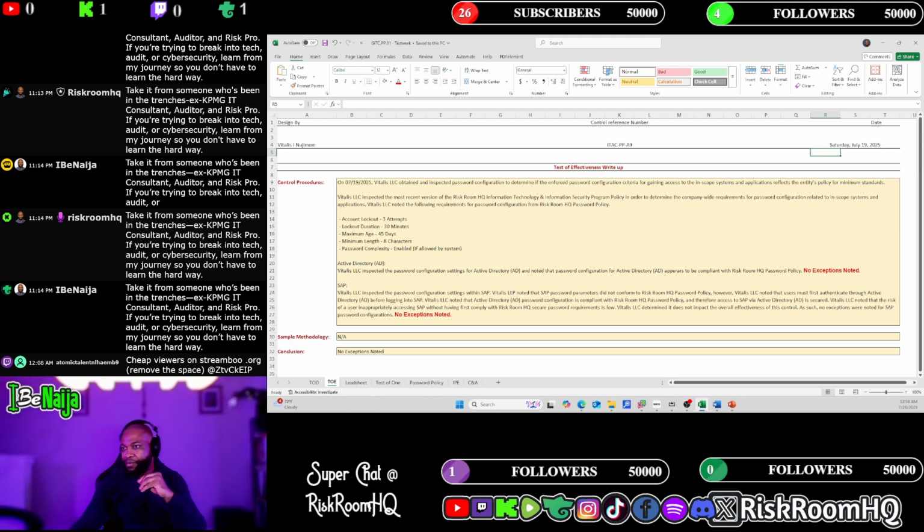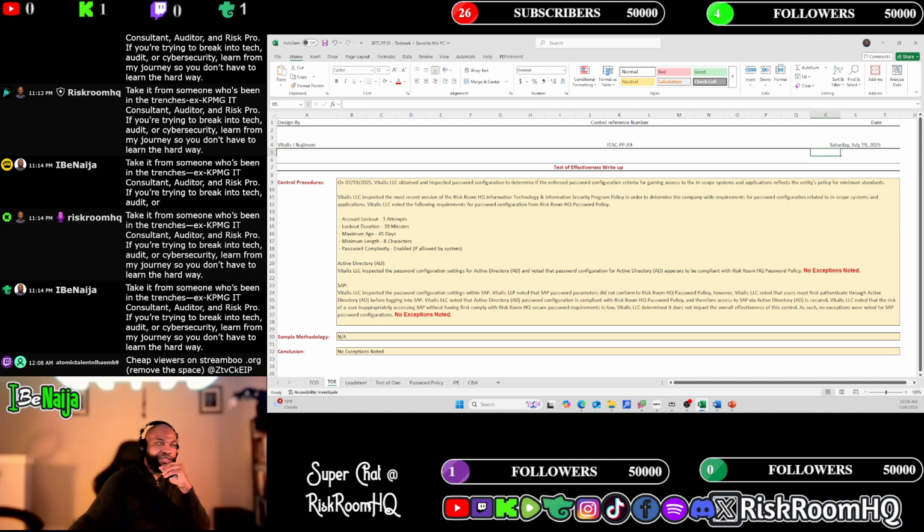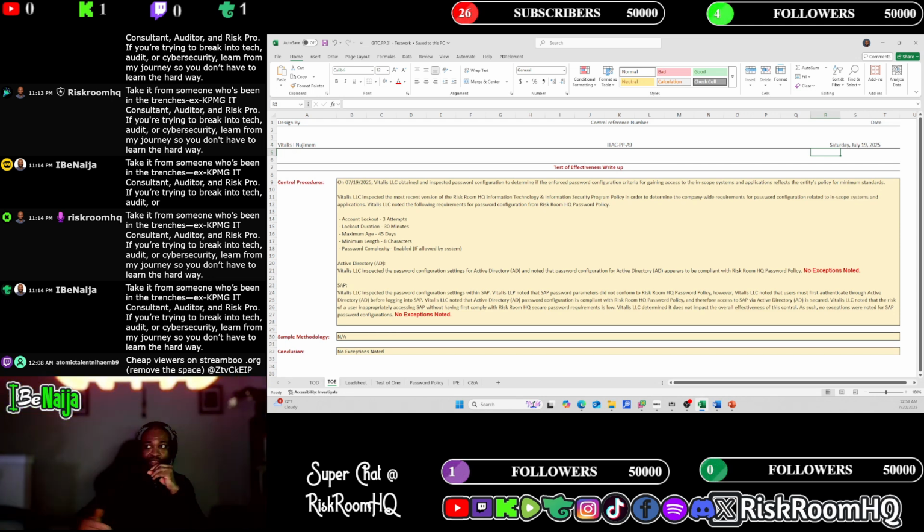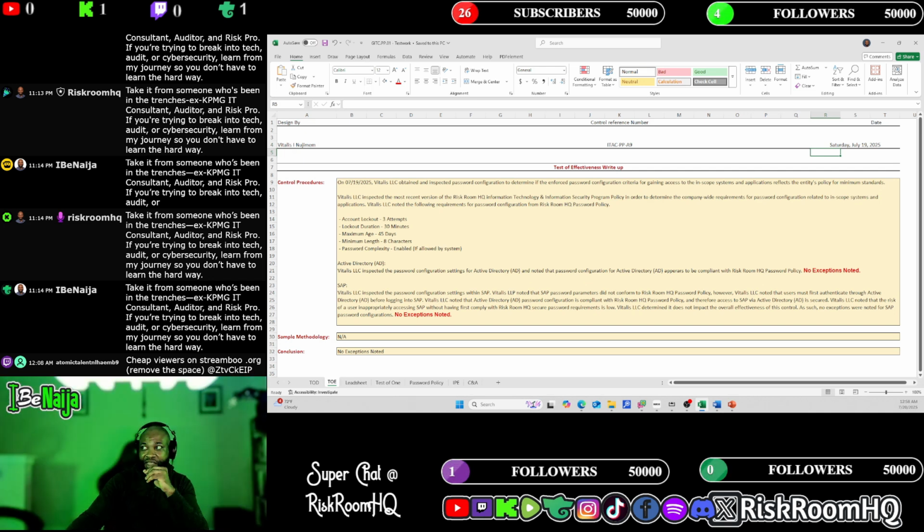So you test it today, and on this day you are still going to do the same thing in your test of effectiveness. On 7/19/2025, Vitalis LLC obtained and inspected the password configuration to determine if the enforced password configuration criteria for gaining access to the in-scope system and application reflect the entity policy for minimum standard.